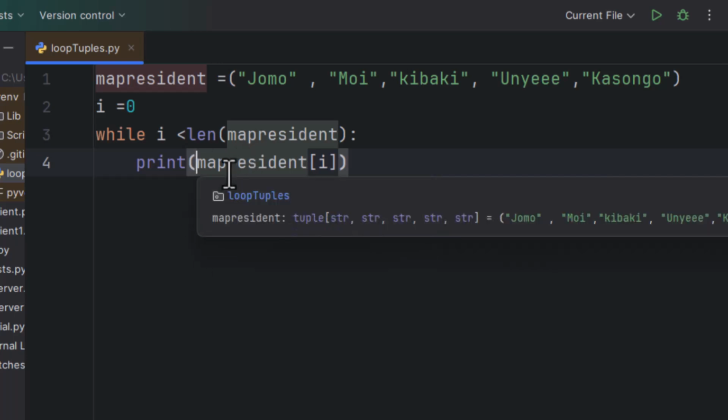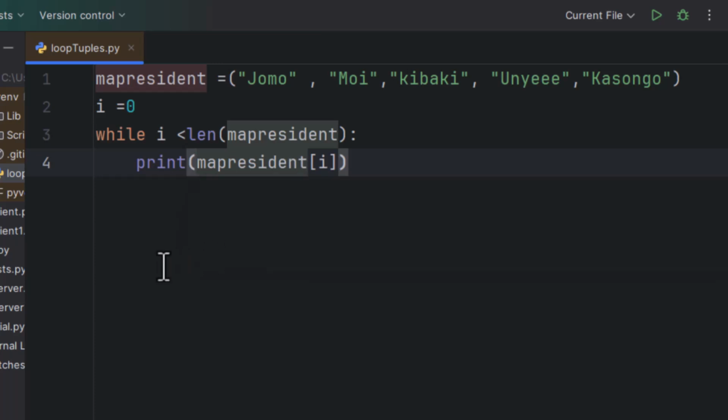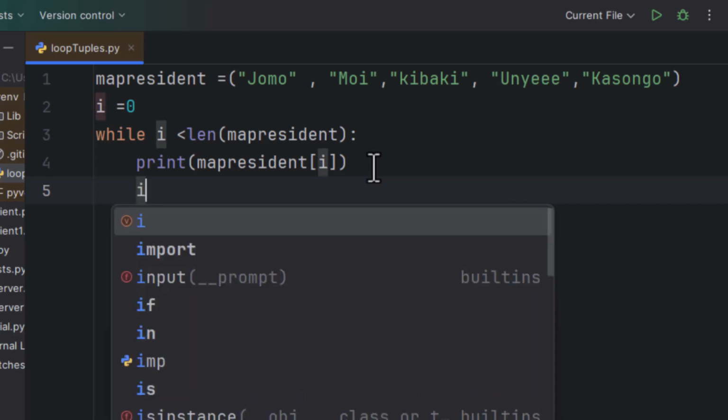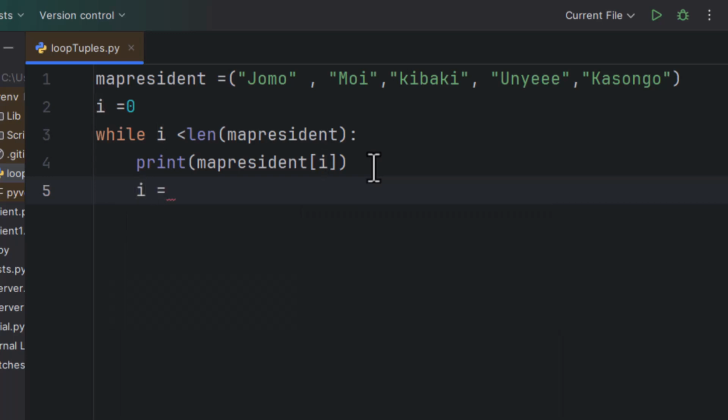Okay, that was too much. So print this. I will increment I once I print that one, so that finally we look through all the tuples. So I will use I here again. Increment. There are so many ways of incrementing this, but let's just use this simple one here. Increment by 1 every time it runs, so that we should have the length still.